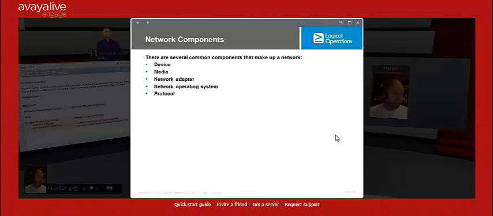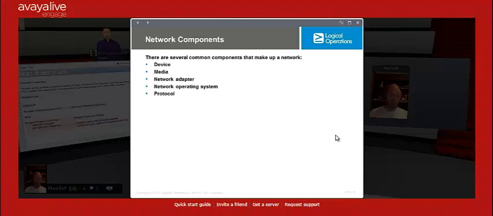The concept of a network operating system, well, you've got an operating system. Again, that provides the hosting environment on your machine for other things that you do. And if those other things that you do include operating on a network, your network operating system is going to provide those hooks, provide those functions for you to get in there.